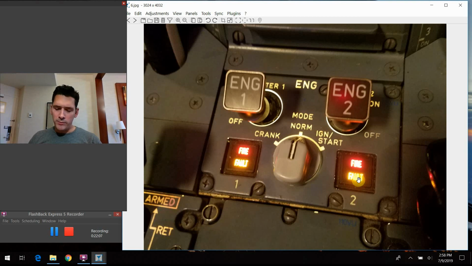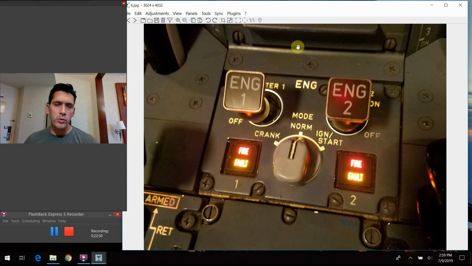So first of all, two parts to the question. This fault light has nothing to do with the fire scenario in the airplane. This is actually for when we're starting the engine, if there was a start failure or an abnormality with the engine start itself. So if we had a hot start, a hung start, maybe no light off, the engine registers this as a fault. There's a lot of automatic things that happen. It's pretty neat starting the engine on the Airbus. They made it so simple for you, but the plane will actually do certain things on your behalf when it registers this fault. So that's what the light is there for, to tell you have a fault when engine 1 or 2 is starting.